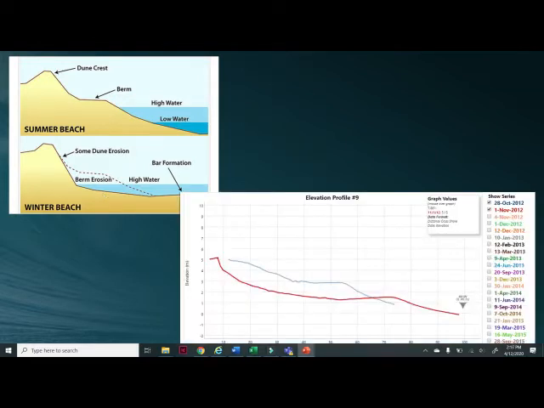And we saw a great example of this from Superstorm Sandy, where the blue would be our summer beach with a berm here, right? And then after the storm, which would be equivalent to a winter storm, everything right in here, this was all sand, and it's all gone. It has been carried offshore. So these patterns are predictable over time, over seasons, all over the world when we talk about sandy beaches.